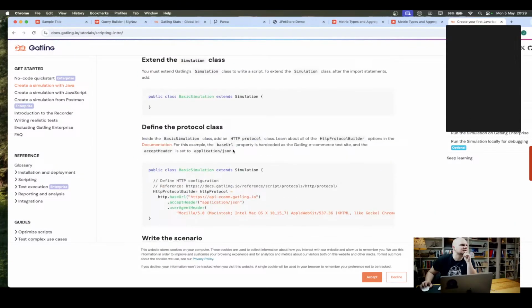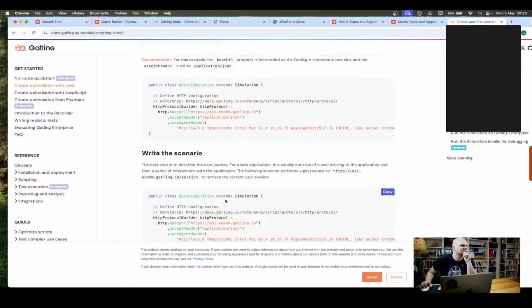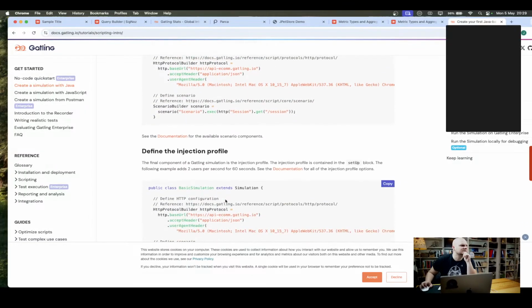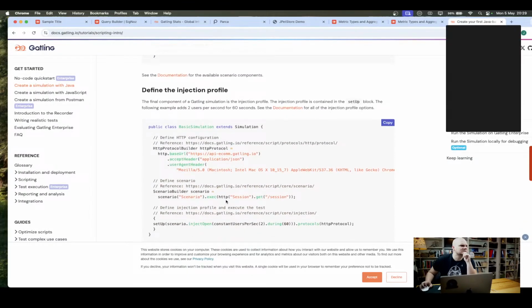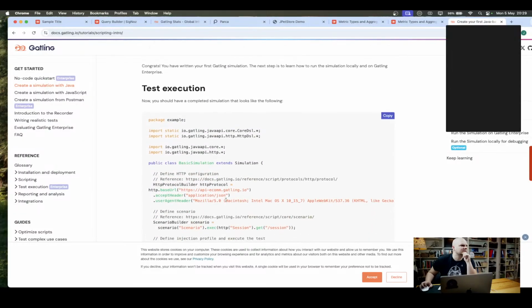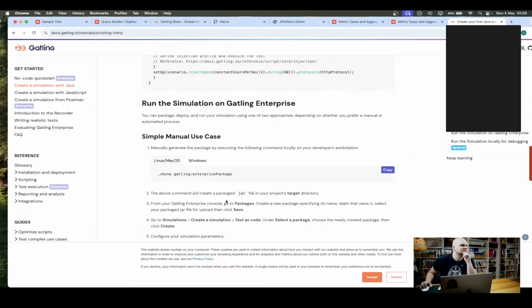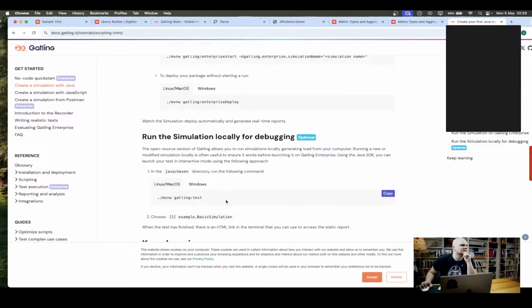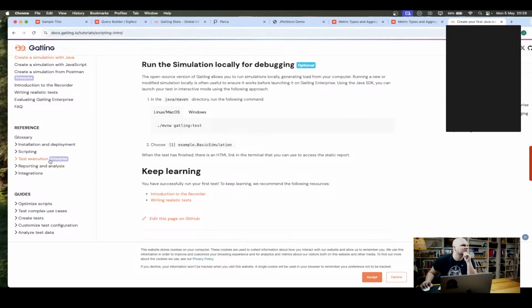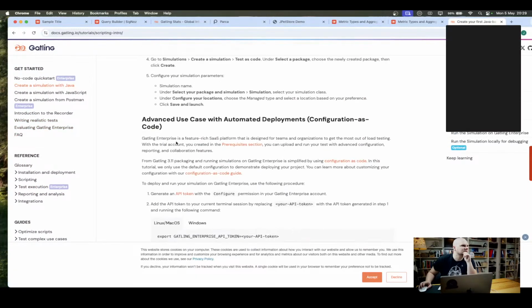This is the simulation construction. They are using just the basic calls. This is the injection profile, and there's a test execution. Yeah, nothing here on the test parameterization.